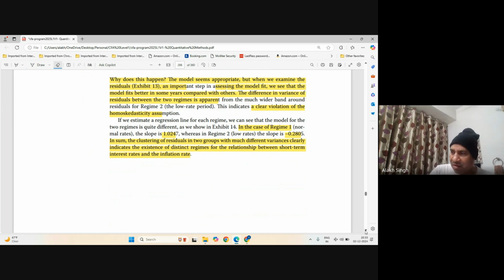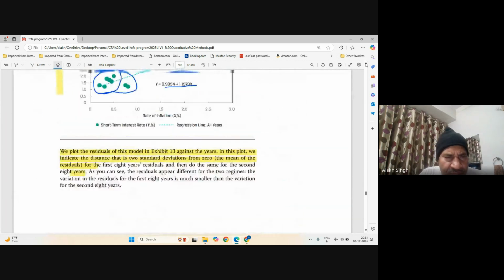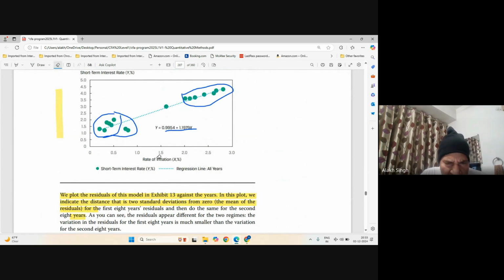If the xi terms are making clusters, then for the first detection you can look at just the xi term. These are the xi terms, not the rate of inflation. If the xi terms are clustered, meaning the same here and here, then heteroscedasticity should also be there. It is not that there won't be heteroscedasticity unless the scatter plot is uniformly distributed around the regression line.